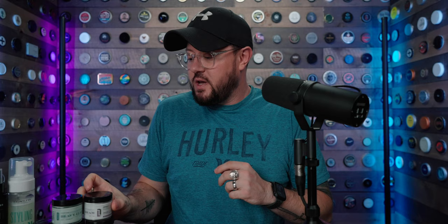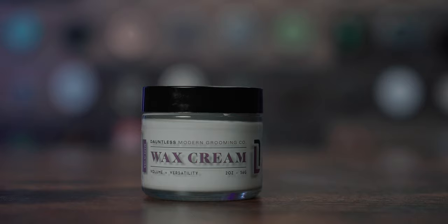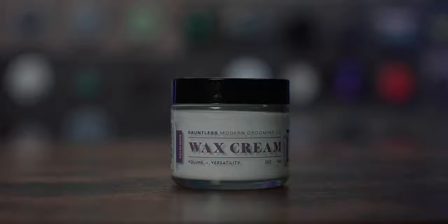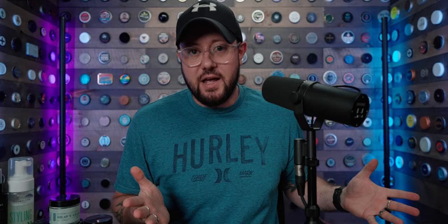Moving on to the wax cream — it got the beeswax-to-rice-bran swap. We didn't do a whole lot beyond that. I wanted to make sure it was still very natural in the hair and a little more creamy, while still having that waxy presence. I think this one has been tough to relate to people because they go into it thinking it's a pomade or styling cream — really at its core this is still a hair wax. It's waxy, it's dry, it's meant for a very specific purpose. Each product also has its own color, which can vary a little based on batch size, just like other handcrafted products.